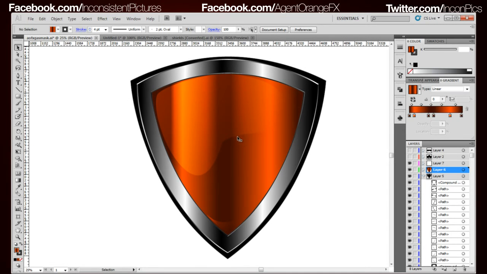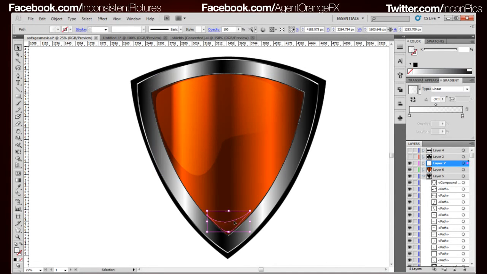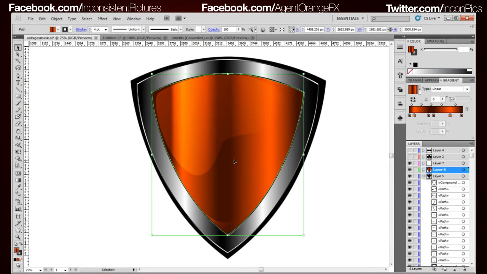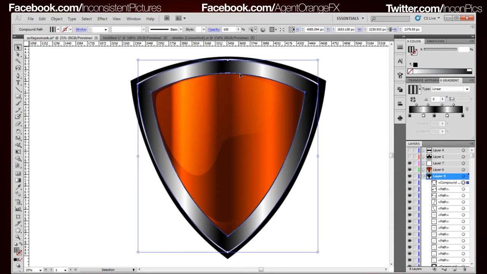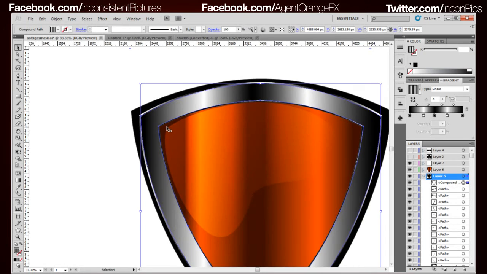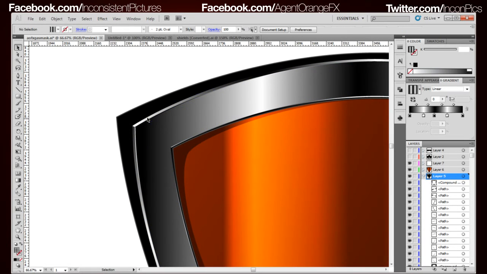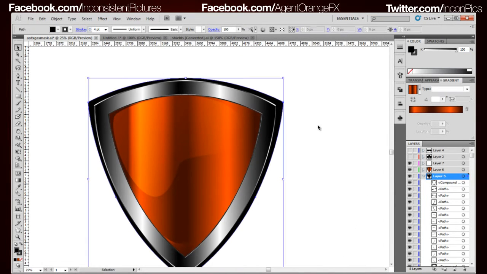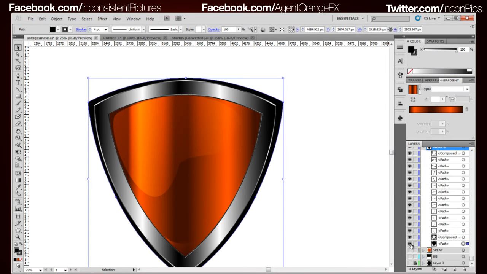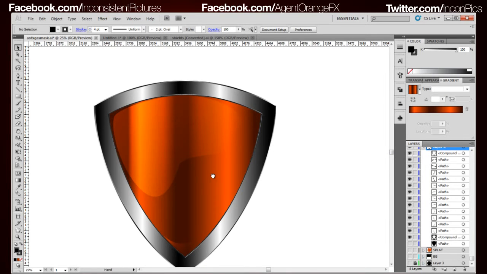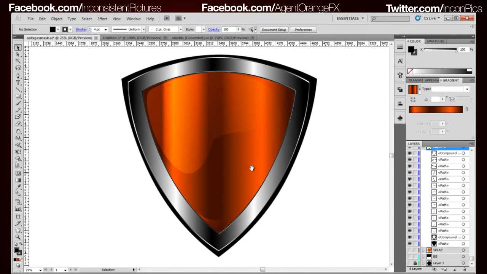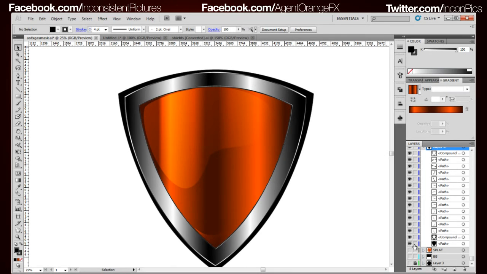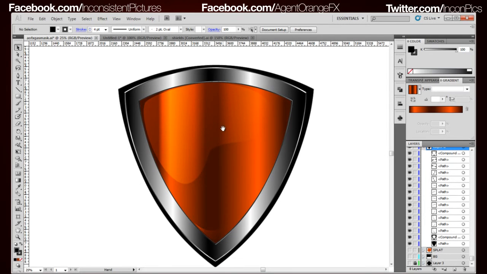All right, so we have a glare here, we have a glare here, we have the background, the orange background with the gradient. We have the actual rim of the shield itself, and let me zoom in. And then we have the bevel pieces, and there's actually a few things I want to discuss as far as that. Then there's just this other outline that I added to the back of this thing, which isn't really special, but it's just there because I felt like putting it there. See, either way you look at it, it still looks pretty cool. Alright, so that's it. Let's go ahead and get started on the actual show.